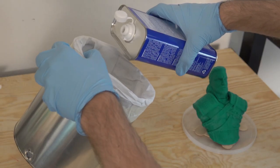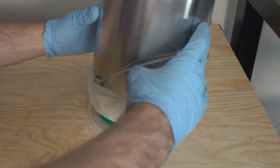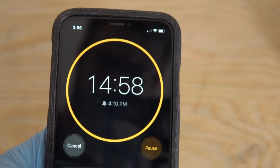Once that was done, I took the paint can lined with paper towels and poured some acetone in. You want to soak the paper towels without having excess acetone pooling on the bottom. I poured some in and rotated the paint can to get acetone soaking all the different sides of the paper towel, because you want fumes evenly from all sides to coat the printed part evenly. After that, I put the paint can down on top of the printed part and pressed down to seal the lid.